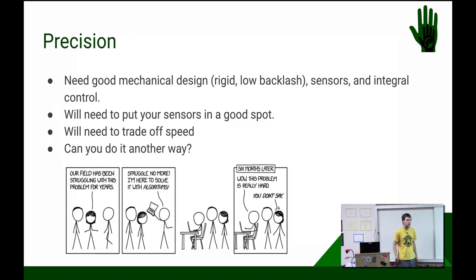Precision. So if you want your robot to lift something within a millimeter, that's hard. So from a controls point of view. If you really want to do that, you'll likely need to add integral control in. Remember how I was talking about integral control being something we try not to do? This is kind of where, this is part of that. When you want to be more precise, you need to add more terms into your control loop and design a more complicated control system. You need your mechanical design to be similarly good. So rigid, low backlash. So if you're trying to control a really floppy arm to within a millimeter, it's not really going to work very well. And then it's going to be very hard to get something to be very precise and fast. You kind of get to pick one. So just something to think about. Can you put a hard stop there? Because are there other ways to be precise and make this work without burdening your control system?